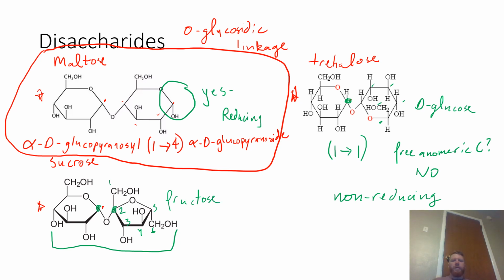Now, if you were describing this bond between these two, this is a 1-2 linkage. Glucose happens to be in the alpha form, whereas fructose is a beta sugar in this case. That's significant when it comes to writing out the full names, but ask yourself, is sucrose reducing or non-reducing? That question can be addressed by asking, does it have a free anomeric carbon? Yes or no? Fructose has no free anomeric carbon, therefore it is a non-reducing sugar.